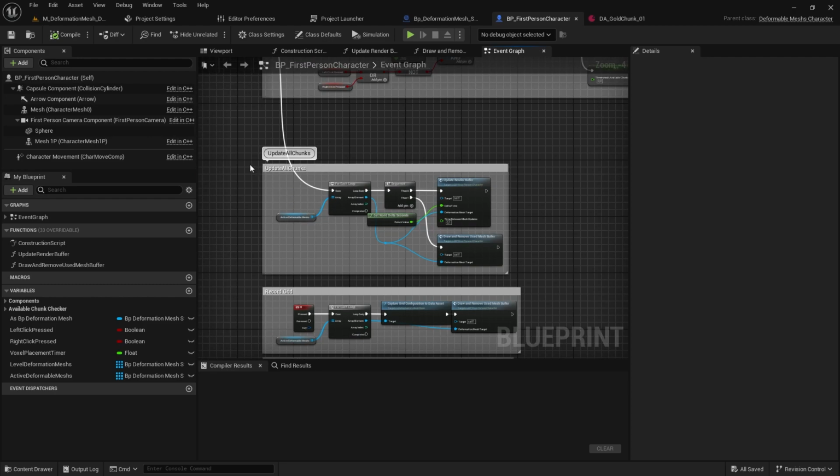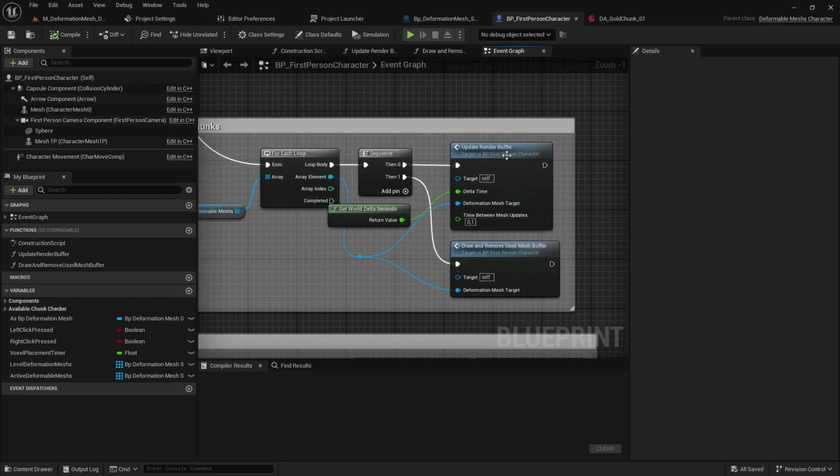So everything is happening in these two functions. Those two functions take the information of my sphere, the diameter and stuff, and update everything in the blueprint.